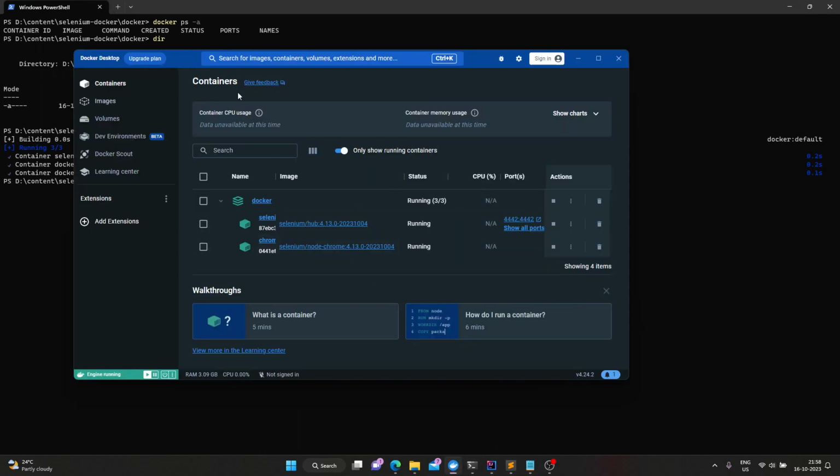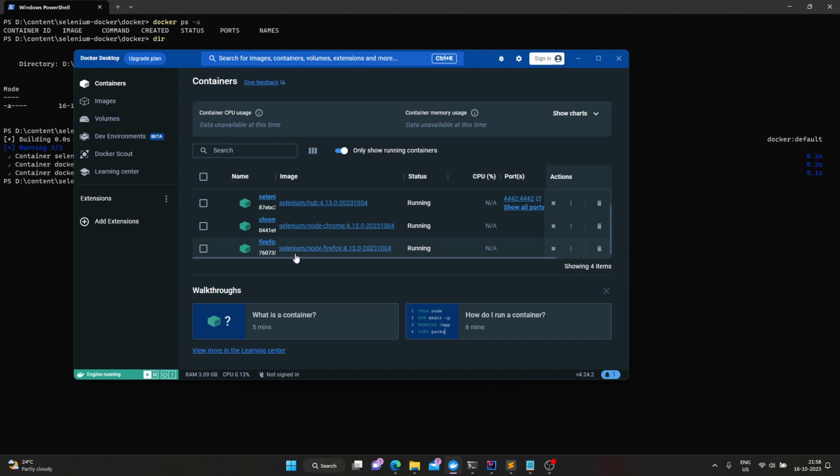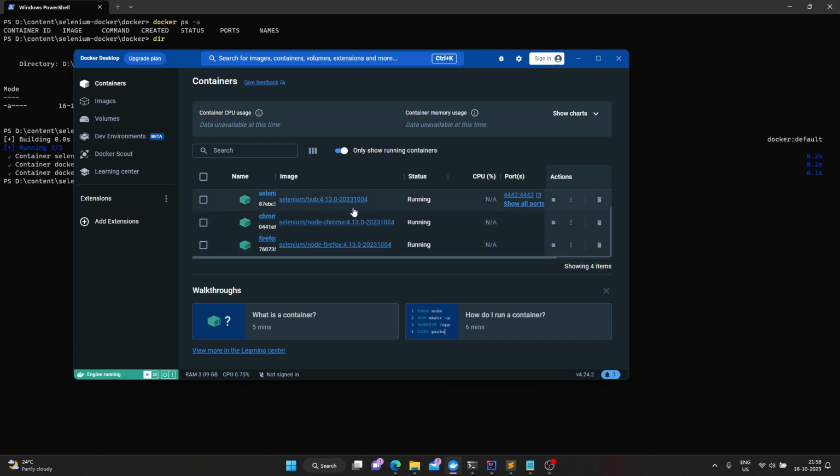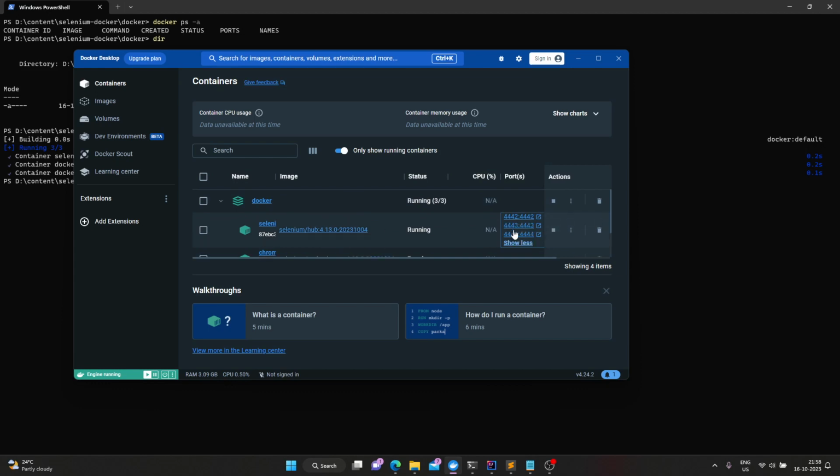As those have already started, we can go to Docker Desktop. Initially, when we launched it, we hadn't found any such display or overview, but now we can see these containers running. This is my Selenium hub, with the version we mentioned, and these are the ports it is running on.